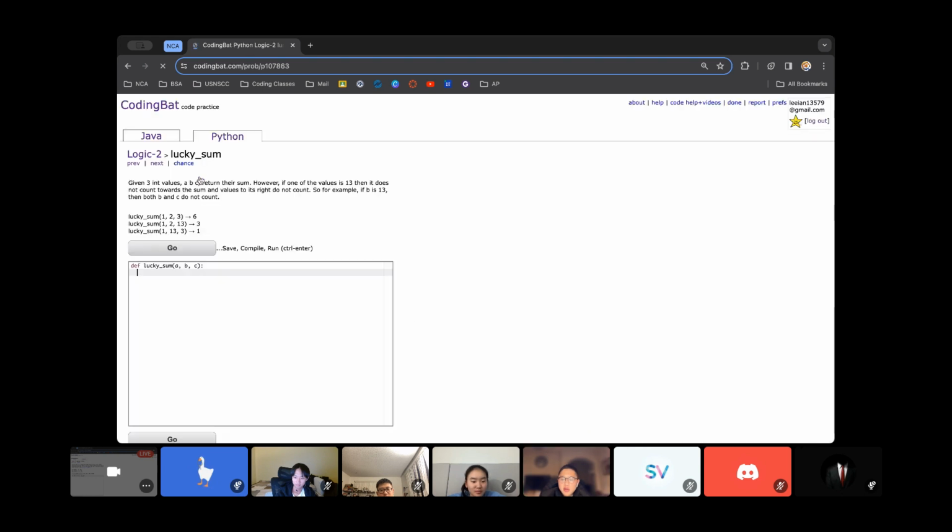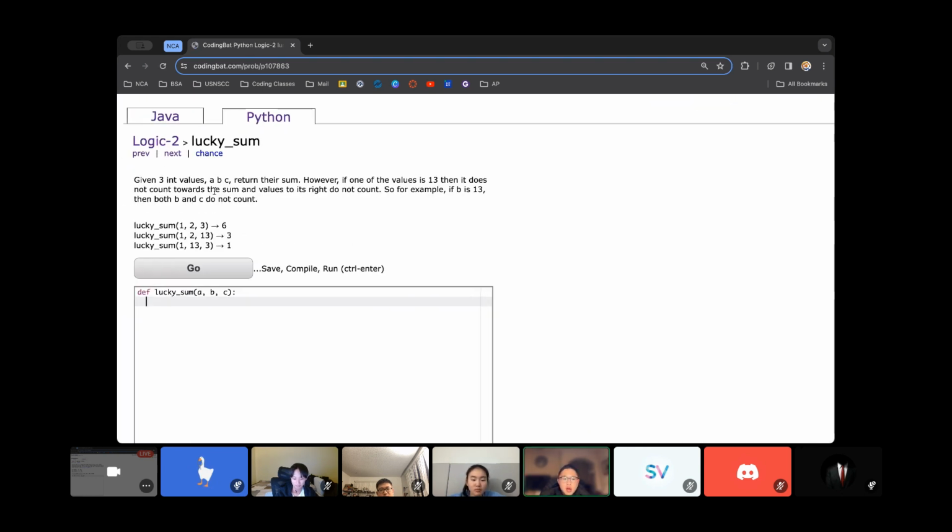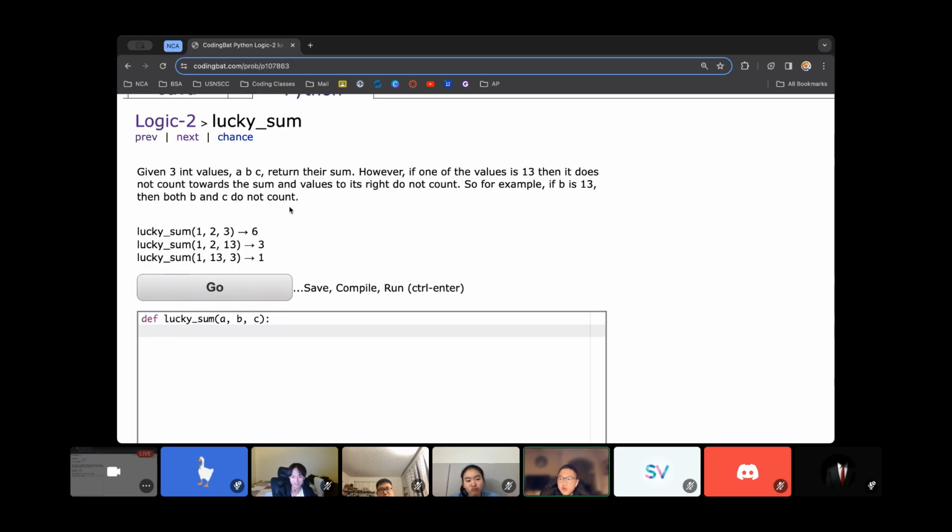And next question is lucky sum. This is similar to the last one: given three integer values, we need to return their sum as well. And it says if one of the values is 13, then we don't count that towards our sum.